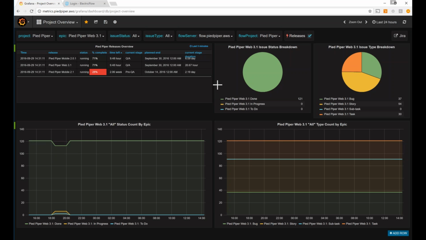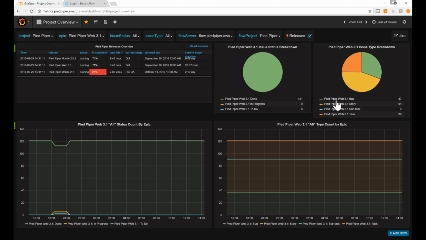We can see in this case all 121 issues have been completed for our Web 3.1, which is good. The third widget to the far right indicates a breakdown of the issues that we were able to solve in this release. For example, in 3.1, we resolved 37 bugs.